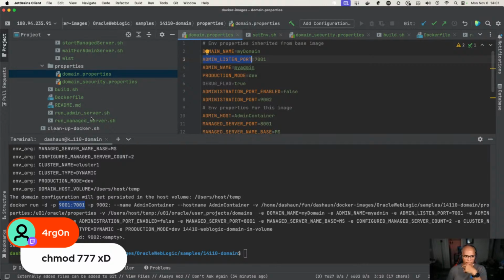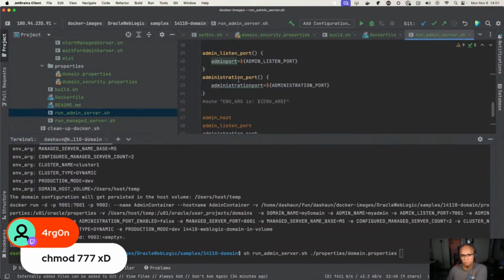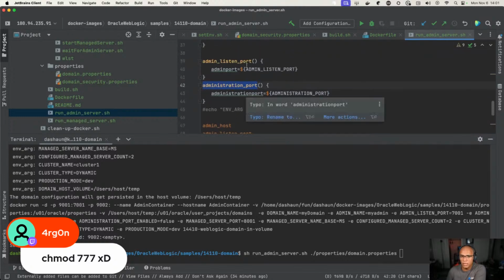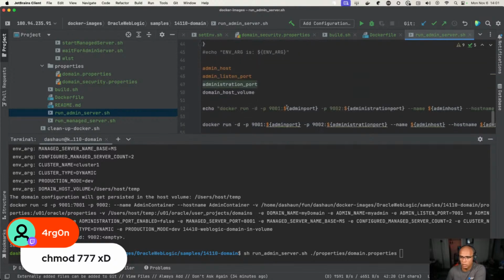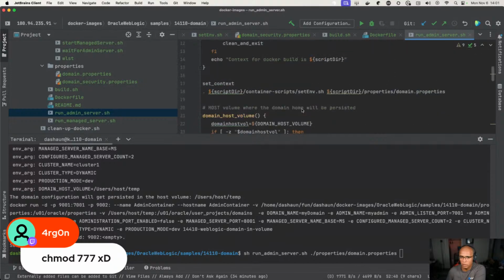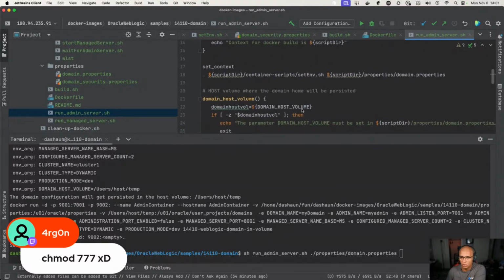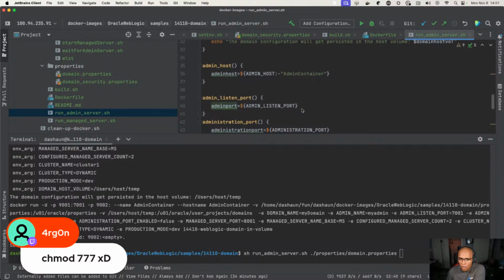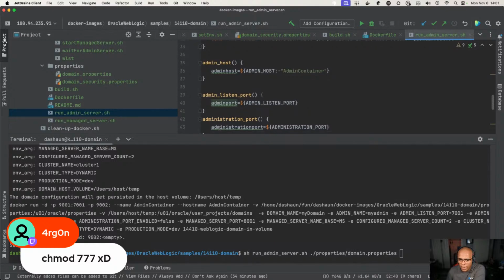Are you seeing what I'm seeing here? Which one were we doing? Run admin server. In run admin server, the administration, oh, administration underscore port. Wait, but it's saying admin port. Admin port. Administration port.